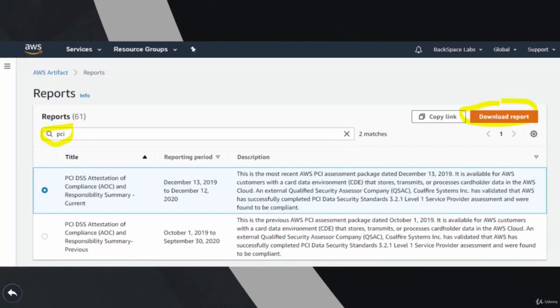Okay, so when you go to the Management Console and select AWS Artifact, you can go to the Report section. You can search on a report. And so here we are searching for the PCI reports, and we can see there that we've got one, a PCI Attestation of Compliance, or AOC report. We simply select that and we download that report.